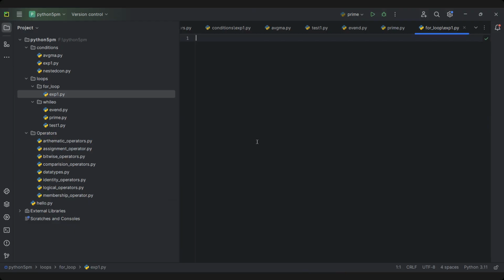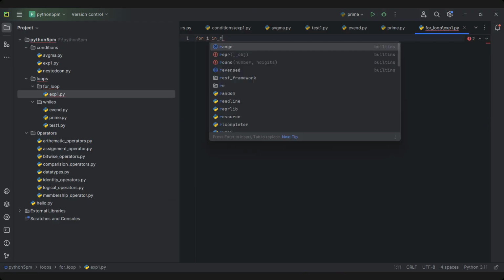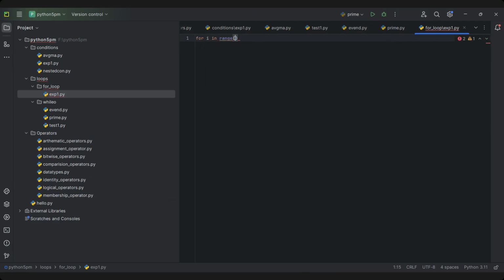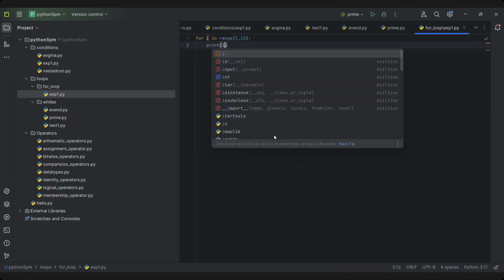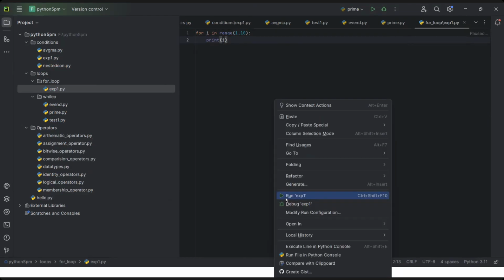Let's see how for loop will execute. for i in range of 1, 10 print. Let's see the output.